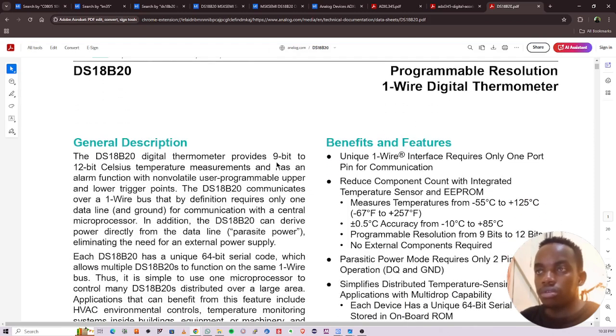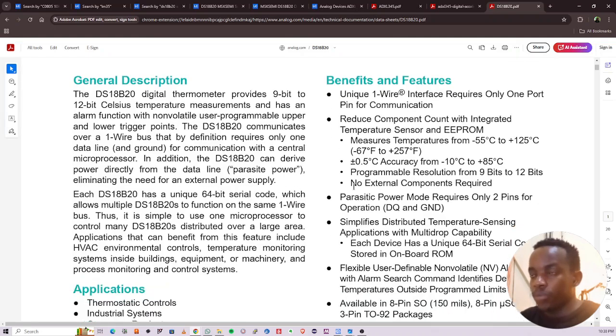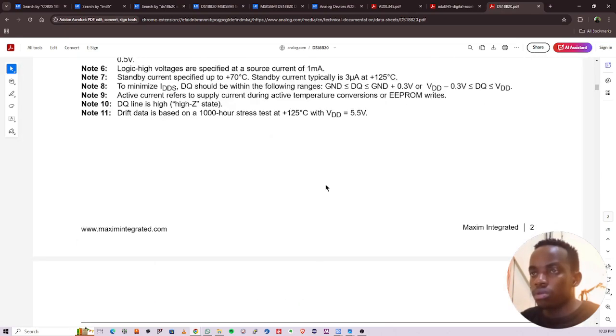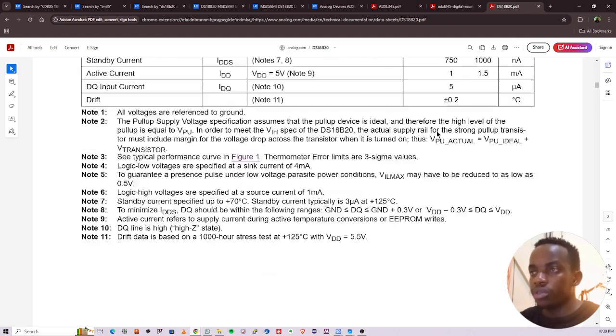Okay, so 9-bit, 12-bit. It's a programmable resolution thermometer. This one provides digital data. It's the same as LM35, but LM35 will give you analog data. Okay, so I wanted to look at if there's any other schematic. Let me just remain with TO92. There's no problem. Okay, supply voltage 3 to 5, so I can use 3.3, which is okay.